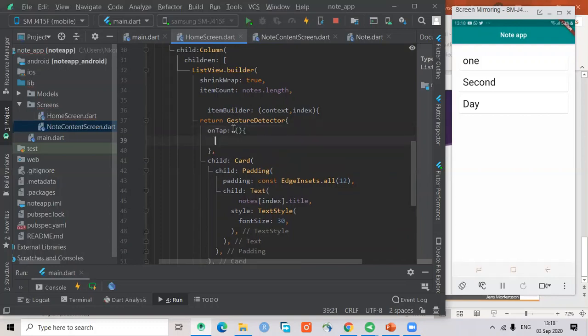Here, it doesn't really matter what it's called. That's why you don't include the name. And I'm not taking in any sort of parameters. So here on this on tap, I need to define, okay, once a user taps on that screen, what should I actually do? So firstly, what I want to do is print.